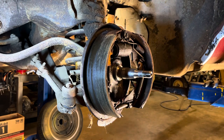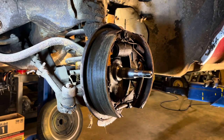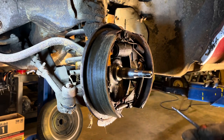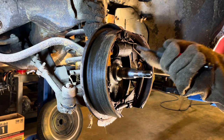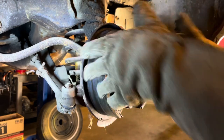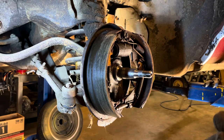So what I'm gonna try to do is get all the springs off and then the keepers and take the whole thing off as an assembly with both pads together. This retainer pin has already fell out, as you can see. So basically I'm going to unhook these two springs, well, one spring and that adjuster bar, pop this little piece off, and then one unit. All it'll be retained by is this little spring washer.